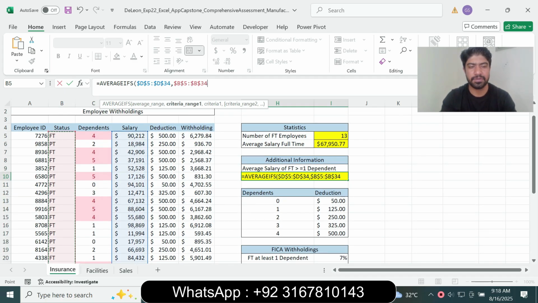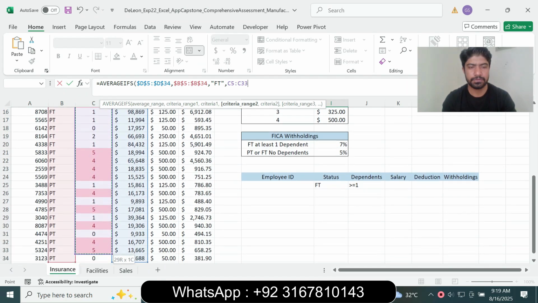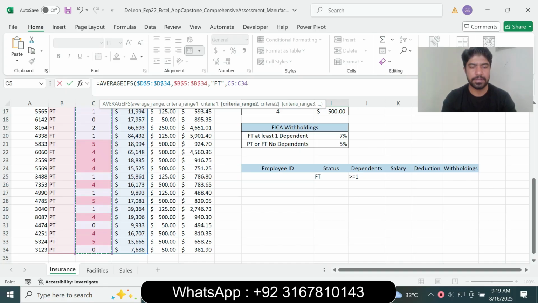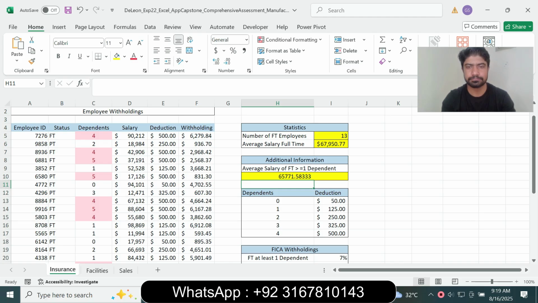Then type Full Time, FT, and next C5 to C34, the dependent column, and apply the absolute reference. And next type greater than or equal to 1, and close bracket and press Enter.